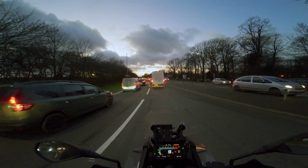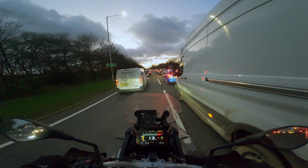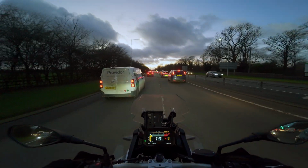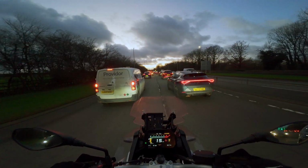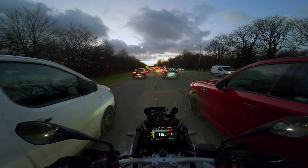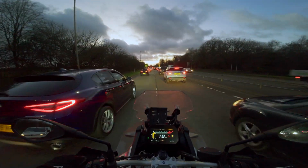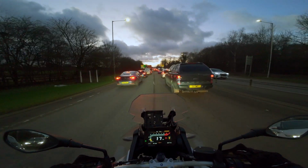Now straight off the motorway there was this big line of traffic, but there's a great big gap there, so there's no stress. The only issue I found was along this centre line there's a big crater running all the way along it. You can see that dark patch. So whenever the tyres hit it, the bike squirmed around. There it goes, you can see it there.